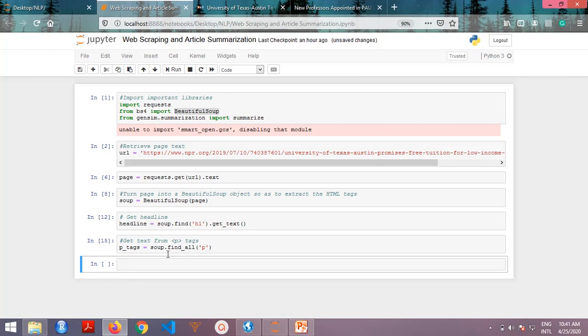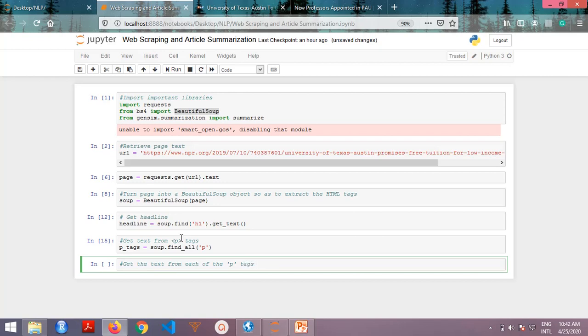The next thing we do is we have to get all the text from the individual P tags, and of course there is just one major way of doing that. We have to write a for loop, right, which you already know how to do. So I'm going to write a brief comment: get the text from each of the P tags.